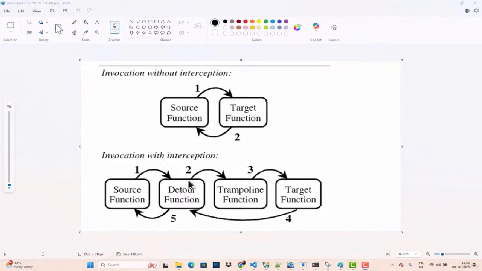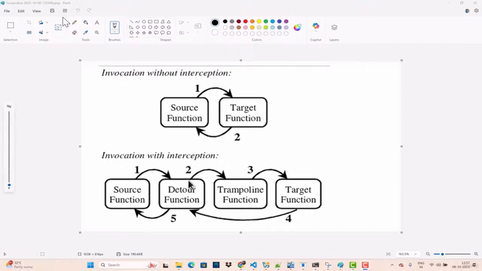Let me first explain what Detours is. It is a technique introduced by Microsoft, specially designed for intercepting function calls and redirecting them to custom functions.